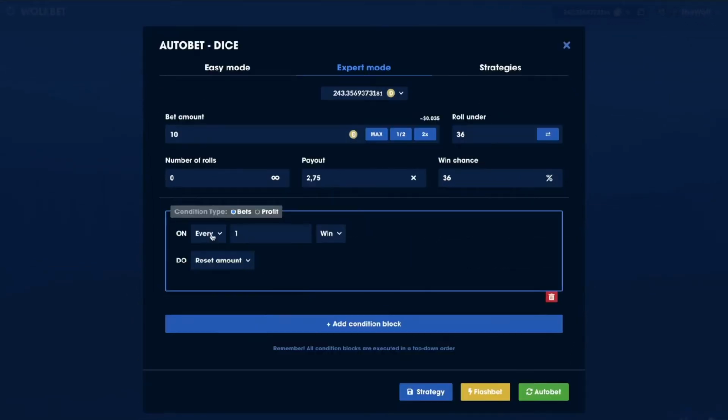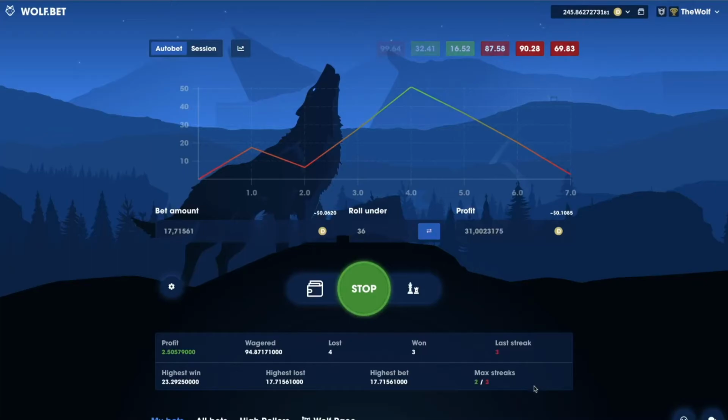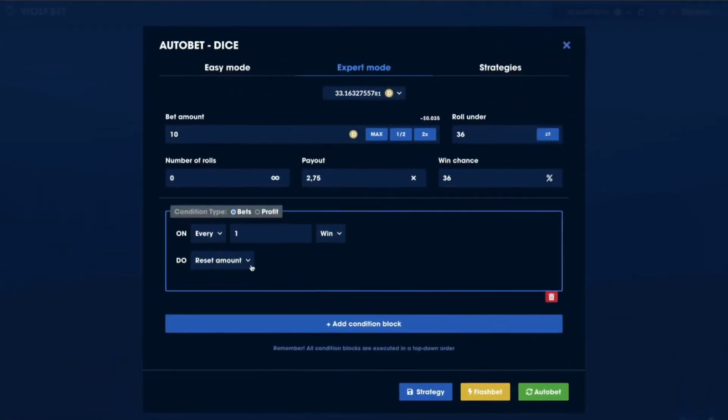When you choose "on streak lower than 3 losses" for example, you're choosing that the action will happen every time there is a loss, but doesn't happen when there are more than 2 losses in a row. For example, I will choose increase amount by 10% and on every loss my bet amount will increase by 10%. If by any chance I get 3 losses in a row, my bet won't increase on a 3rd one. Take a look. As you can see, my bet stopped increasing on a 3rd consecutive loss. Now, let's move on with the actions.